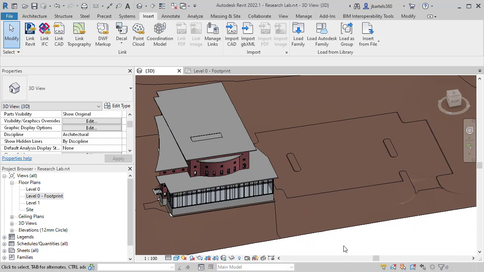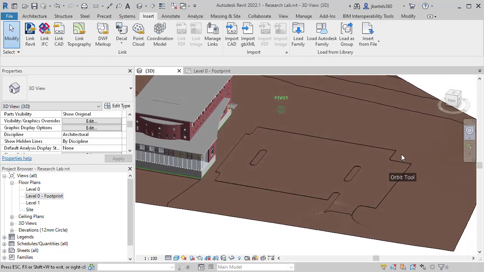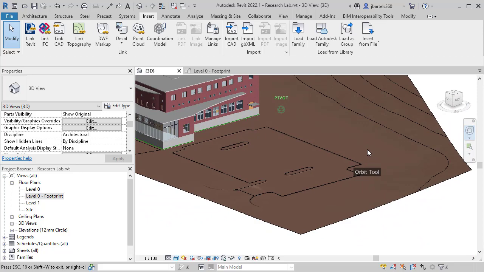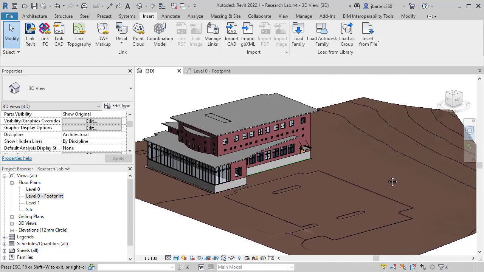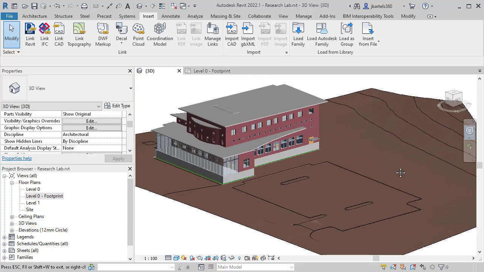In the future, as modifications are made to the surface, an updated version can be republished from Civil 3D and then refreshed here within the Revit environment. So, if exchanging surface data between Civil 3D and Revit would benefit your next project, consider using Autodesk Docs. Docs is the most efficient way to share surface data between these two platforms.